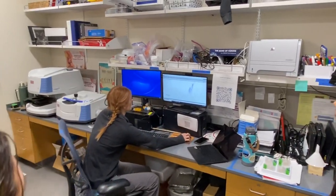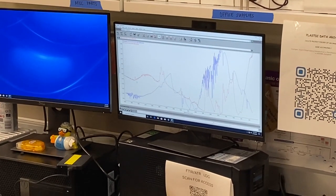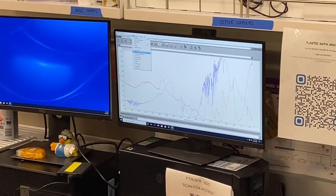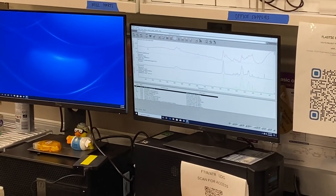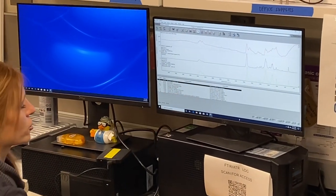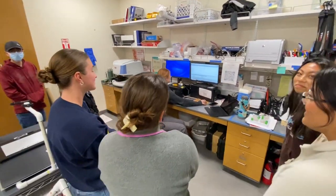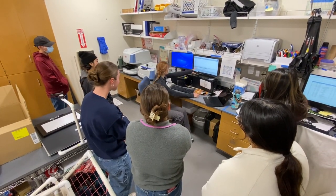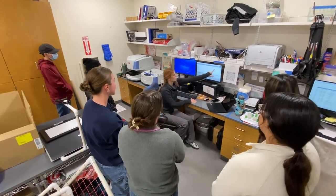So here we go — it's measuring up against this background. We're going to go over to analyze, search. We're going to search it. It says it's polyester, 68% polyester. And then all of these other ones say polyester — ignore cocaine, because the Georgia State Crime Lab Library thinks everything is drugs. It thinks everything is some kind of opioid or something like that. It's just one of the libraries we have in here, and yeah, it thinks everything is drugs.